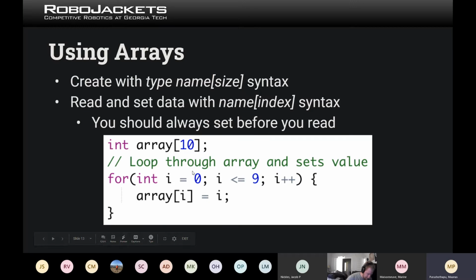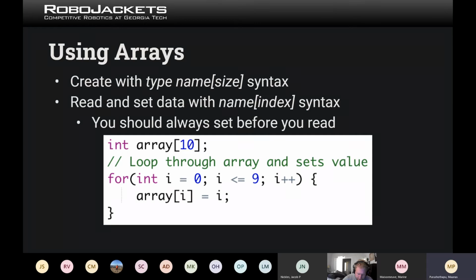All right, and then the next time i would be 1 because of this increment, and then we would say this time let's set the element of array with index 1 equal to 1, and so the second element of that array would be equal to 1, and then so on until we step through the entire array.